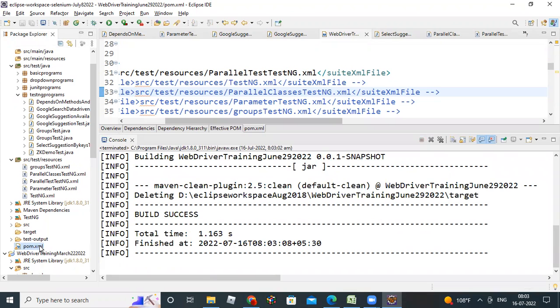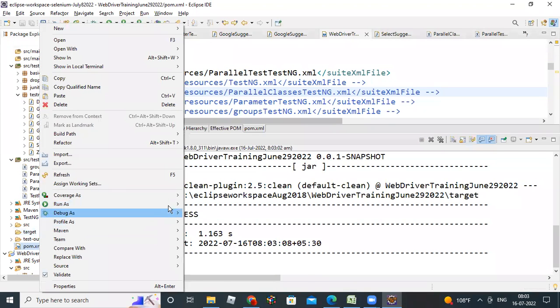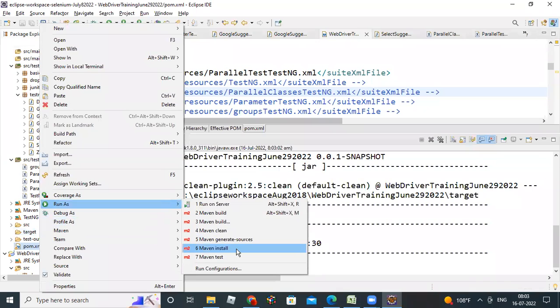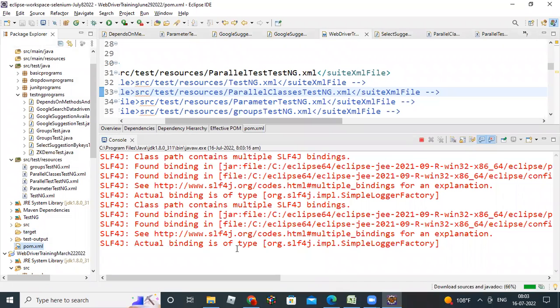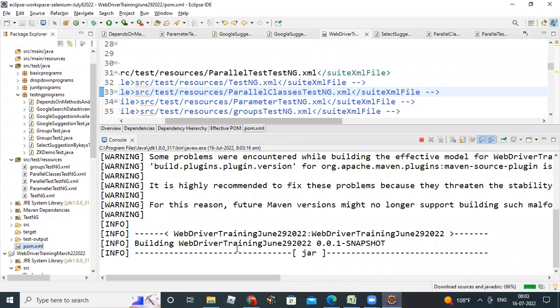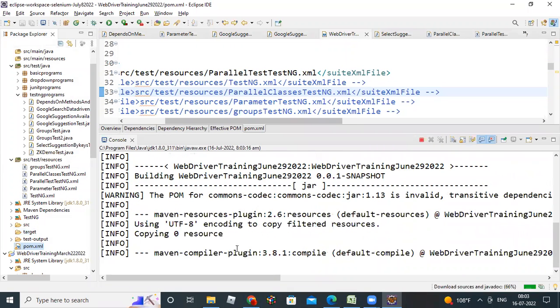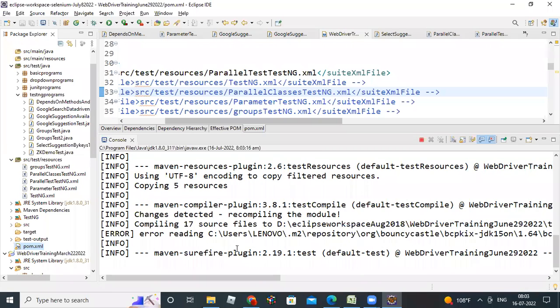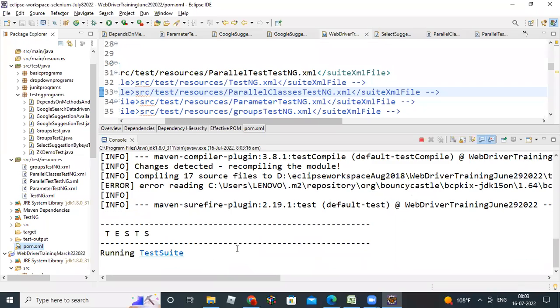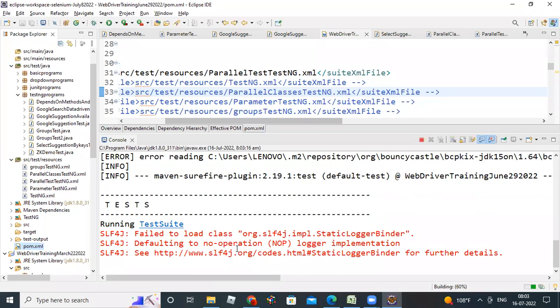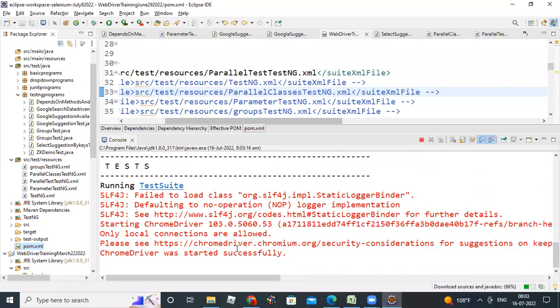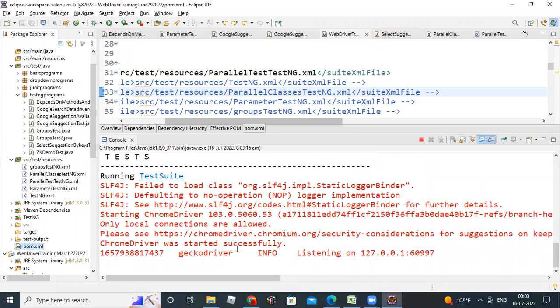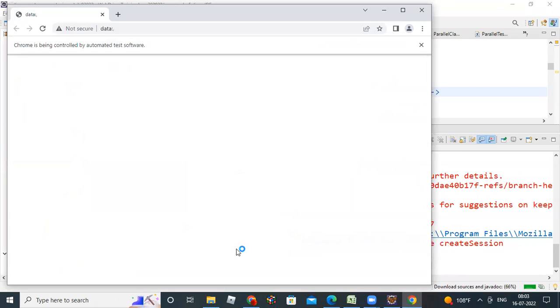Okay, let's run as Maven install. You observe three browsers will launch: Chrome browser, Edge browser, and Firefox browser. See, ChromeDriver was started successfully, and Firefox and Edge will also launch.